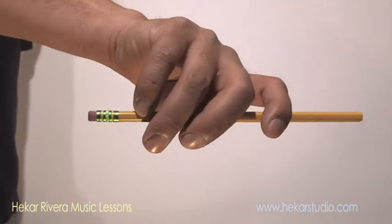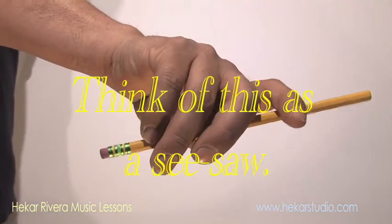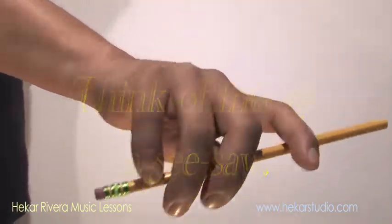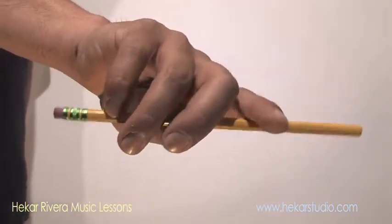Here's how. The pinky is responsible for pushing down and lifting the tip of the bow. Okay? So this is a good exercise. Flex your pinky and then flex your index. Push down with your index because that's the function of the index.